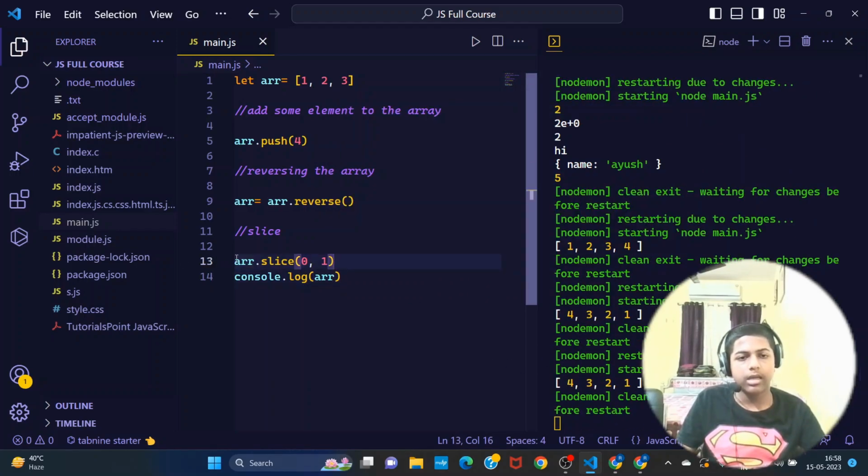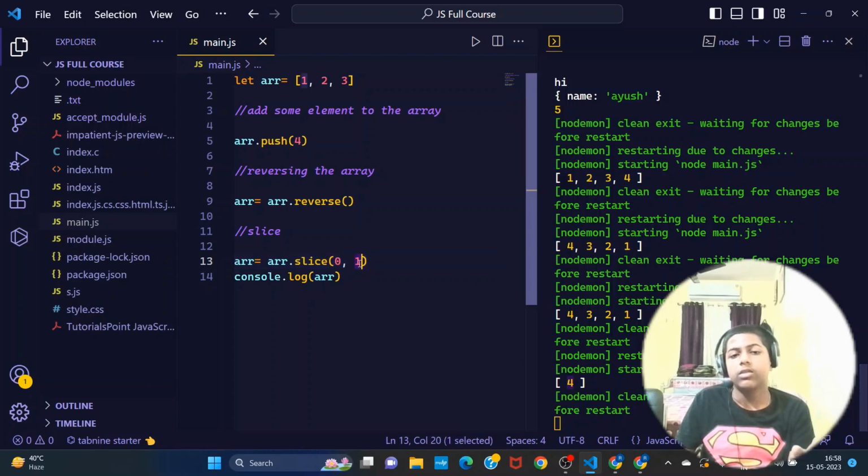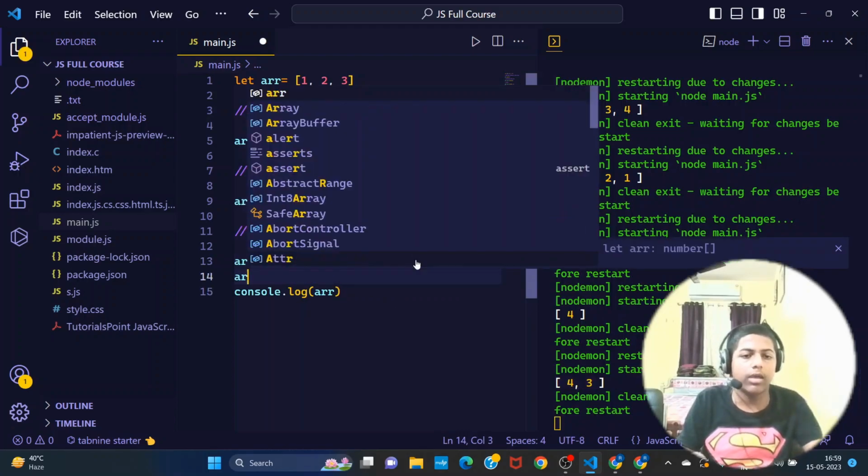So we are going to receive 4 only, because between 0 and 1 we are having 4 only, the first element. And suppose if I give 2, we'll receive 4 and 3, because between the zeroth element and the second element we are having those. So this is the way you can slice some values here.